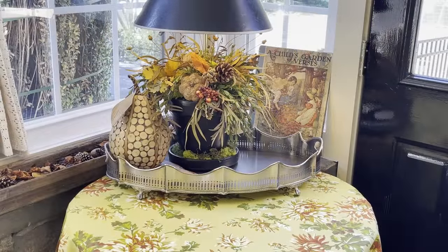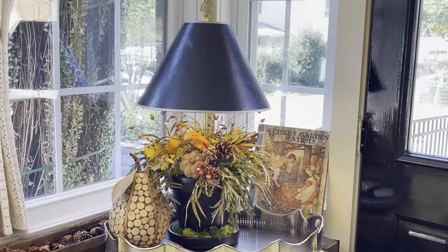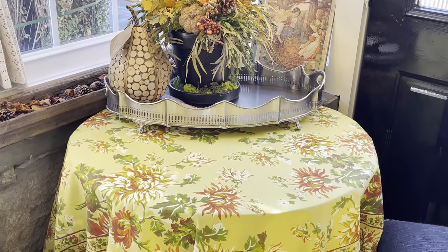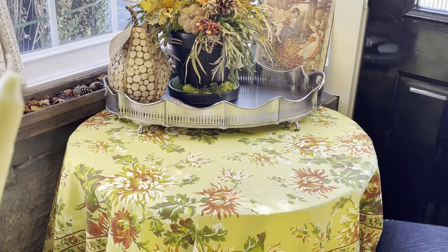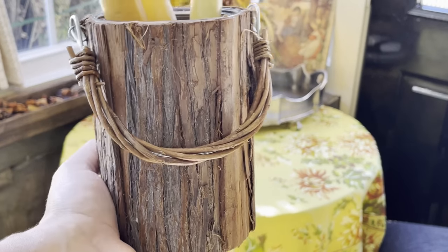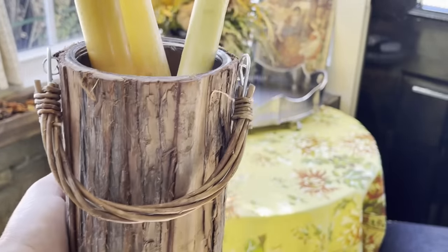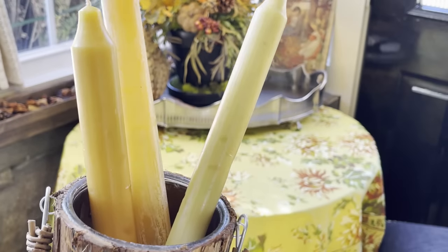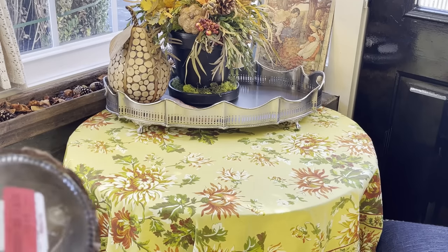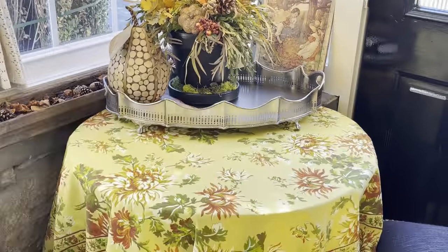So I placed it in the back because what I'm trying to achieve here is just to get a little bit more depth into this corner, not just a table in the corner, but really pull it back. And I believe I was able to achieve that by just adding one simple book. And this is a glass jar that has been wrapped with some bark. And I just placed in some candles that I will be using throughout the fall season. And this was purchased from TJ Maxx. This is why I try to keep stickers on things, for $4.50.